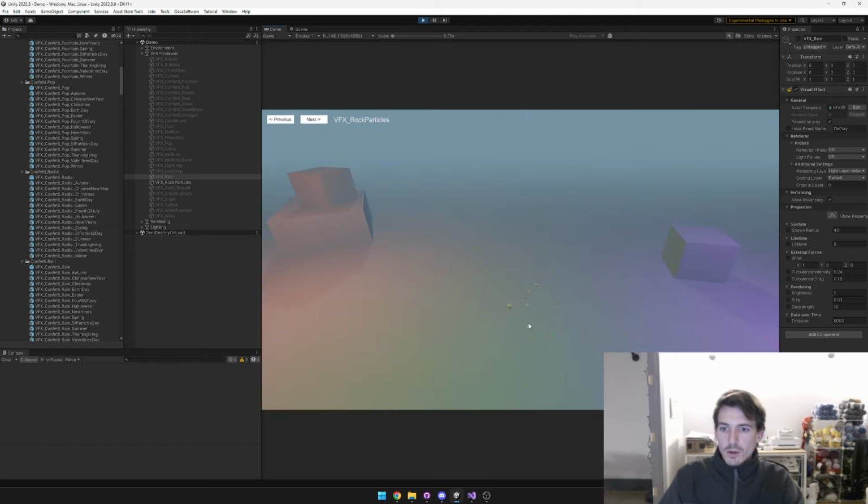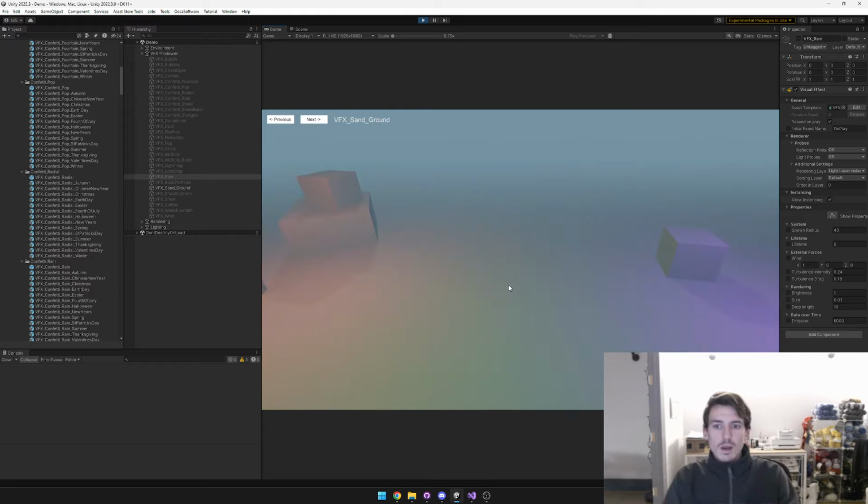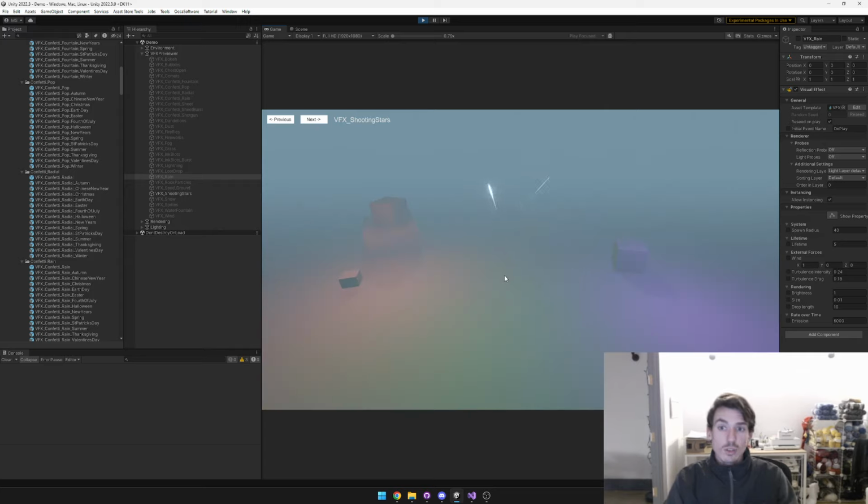And we have these rock particles. These are like 3D particles that kind of come around, spin around, jump around like that. And we have this ground effect that sort of adds like a dusty sense to the ground. Some shaders can do this, but it's nice to actually have the 3D fog dust on top of that as well. It adds a little bit of extra detail. So that one's nice. And then we have these shooting stars. These are in Altos as well. And then we have snow.